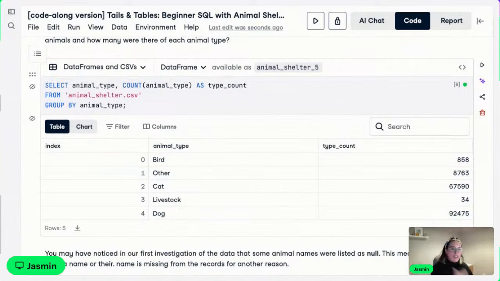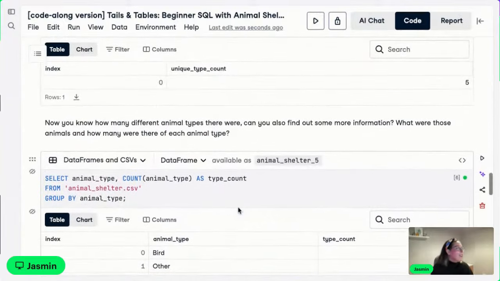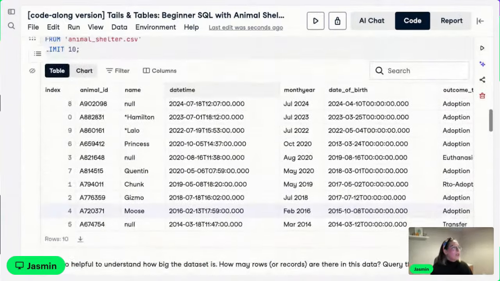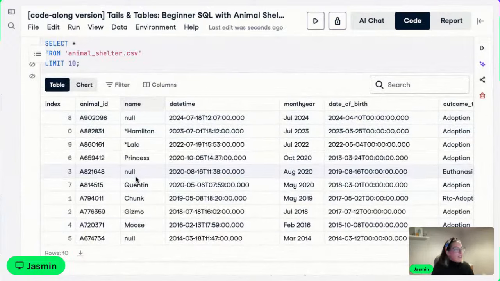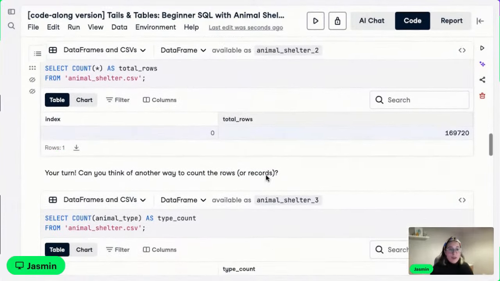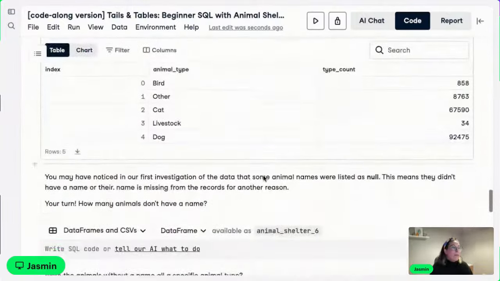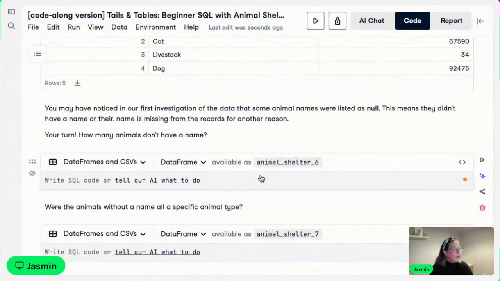But first, I would like you to try something on your own again. And maybe you noticed that when we first looked at the sample of the data, some of the animals had a null in the name column. So I'll just scroll back up. So see here, there's this thing called null, null, null. So that means that they had no name or the name is missing. They didn't record it, and for some reason, someone forgot to put the name down. So can you write a query based on what you've learned on the courses, or maybe what you know just offhand, that will find out how many animals don't have a name? I'll give you a few seconds or a minute to figure this out for a while.